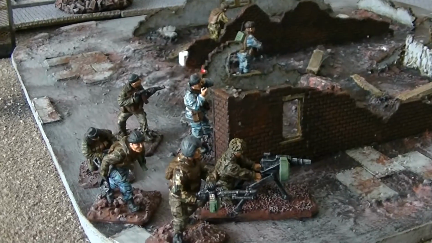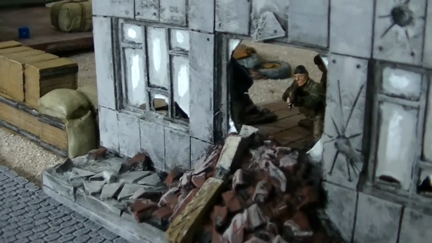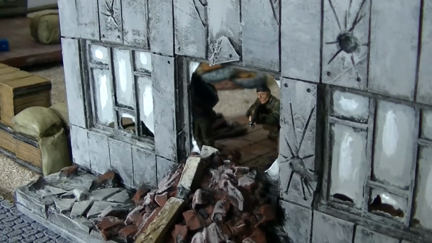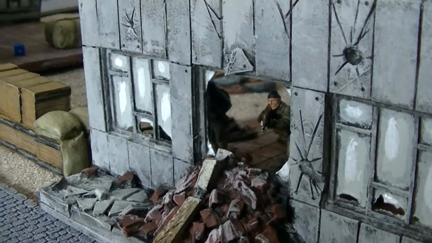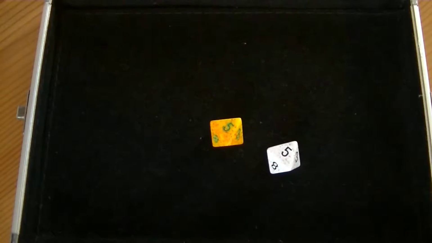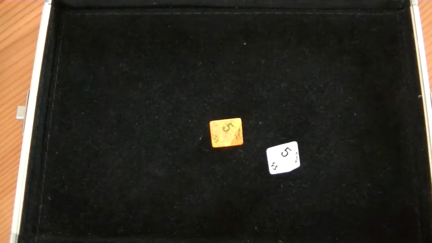So there they are, they've moved into the template, which means they're now in solid cover, and they're going to fire at the Chechen unit in the building there. The Chechens can react, so there's now a reaction test to see who fires first. And it's a draw, which means the Chechens fire first because they are the initiative side. So there are 6 figures.